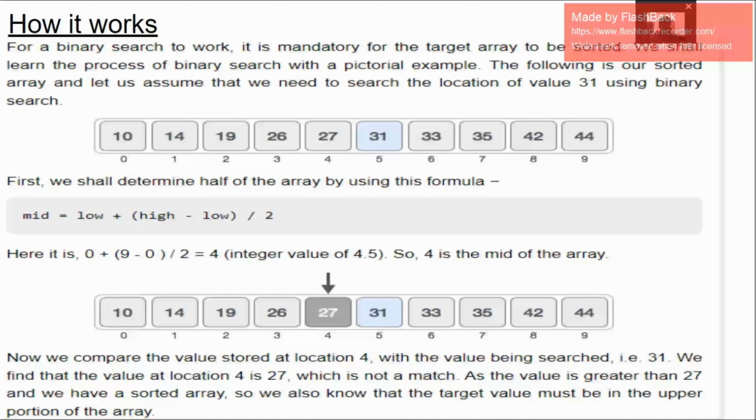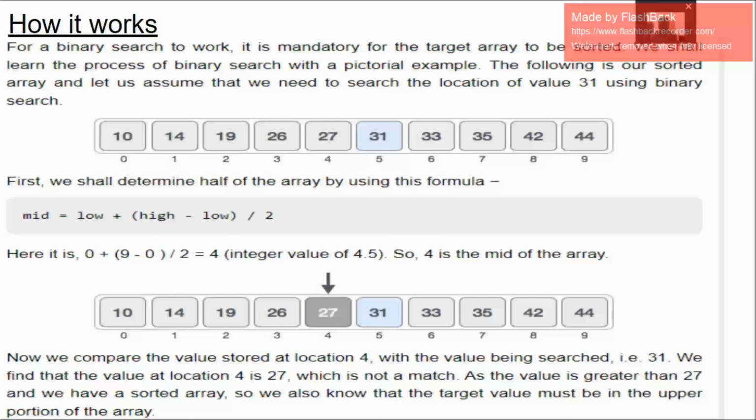Now we compare the value stored at location 4 with the value being searched. We are searching for 31, remember. We find that the value at location 4 is 27, which is not a match.